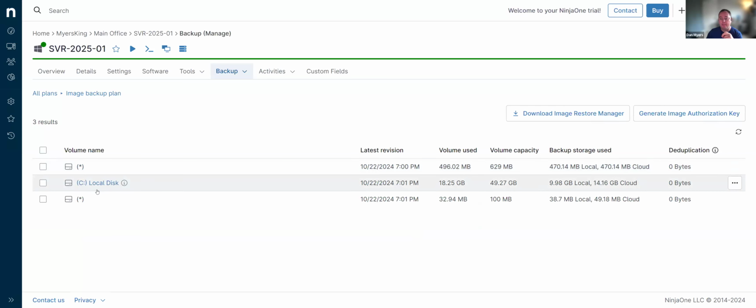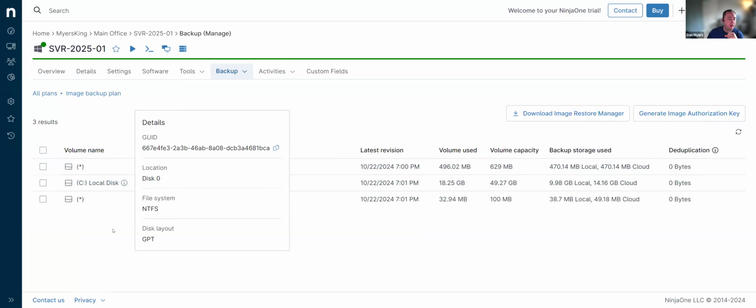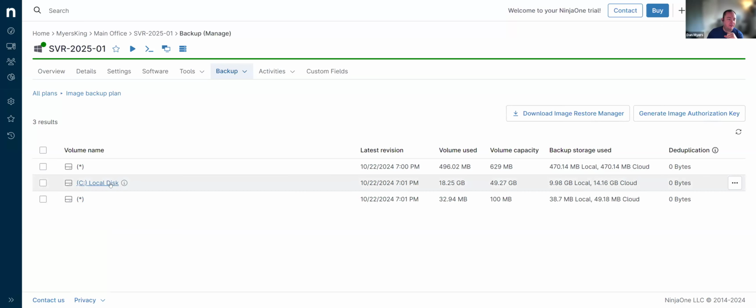Okay. And we will give you some necessary information here. It used to be in a table format, which is good in a restore, but it took up a lot of space. So what we're using here is we're trying to give you the most important information. How much is used on this volume?